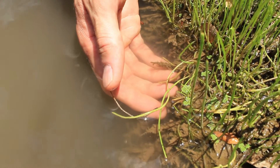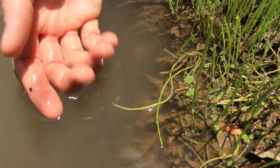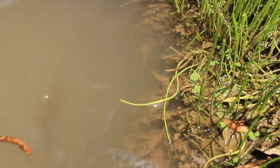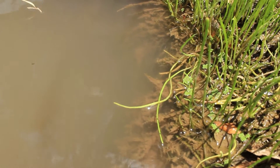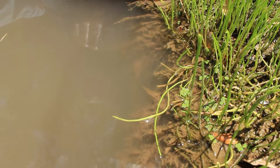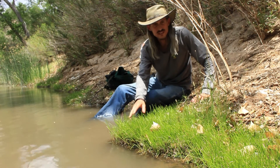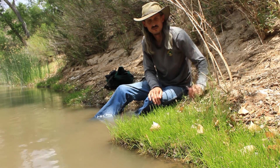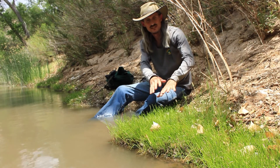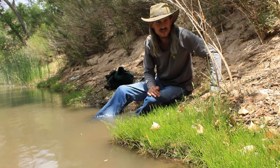The primary way that this plant reproduces itself is that these little tendrils will break off in a flood and float downstream and recolonize another muddy bank somewhere further down. It does have tiny little flowers, but it's not clear how those are pollinated or how it reproduces sexually. A clump of it will catch up on a little muddy bank like this and then it will send out rhizomes and colonize the area and spread. It's not unlike grass, but it's not a grass — it's an aquatic plant.